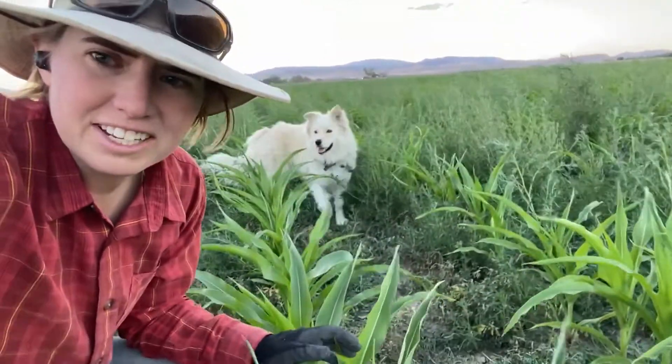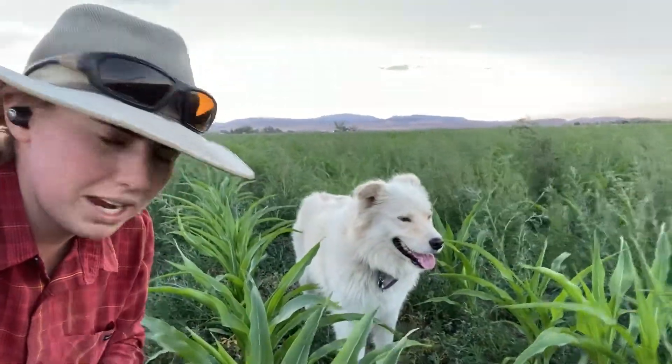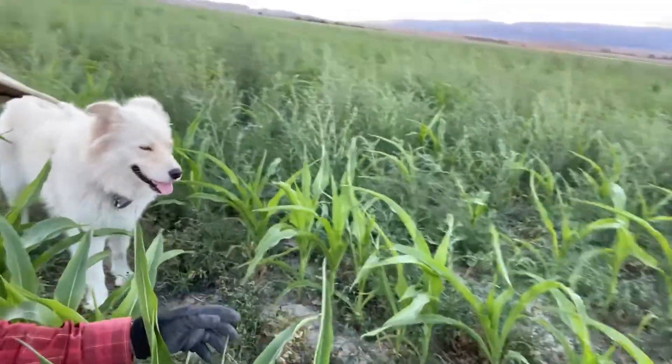Welcome — it's almost 8:30 and I love this time of day; the sun's going down and it's getting cooler. I'm standing out in our no-till cornfield. You can see the corn here that Moxie's walking through, and also the old hay and quite a bit of kosha weeds, which aren't our favorite. Stan has an interseeder from the NRCS and he's interseeding more cover crops into the corn, so after harvest there'll be something else growing to either graze or harvest.